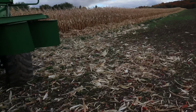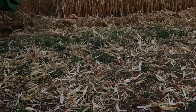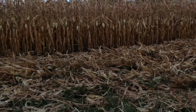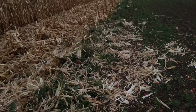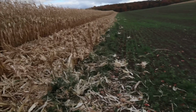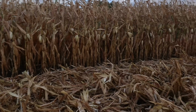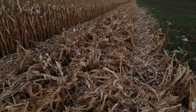Alright, so here's what cleaned out of the combine as we turn the corner here. Got some kernels on the ground. Cobs are broken up a little bit. We got very few kernels here. We might be a little brisk on the cylinder, but concave, we're not doing too bad though.